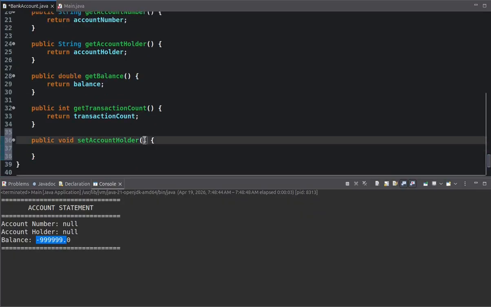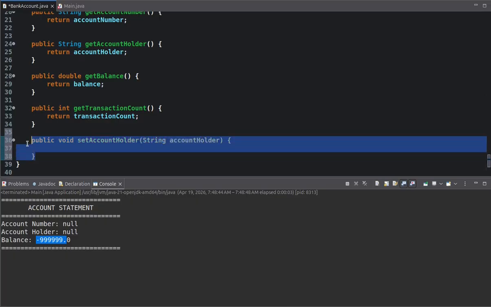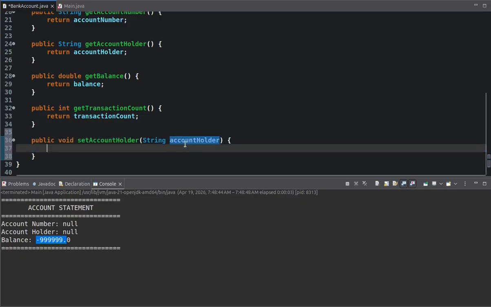Then by default, the rule still states that this particular method is going to have a parameter, and the parameter is going to be the same type as our instance variable. So I can actually just use account holder. The scope of this variable is just within this method. So once we move out of the method, this account holder will not be usable or ceases to be usable.